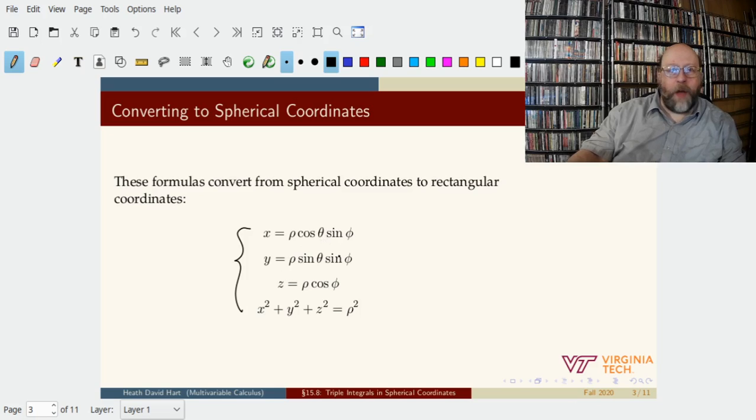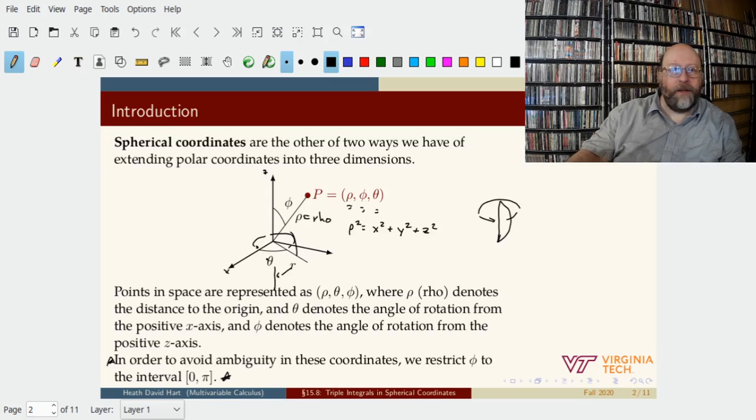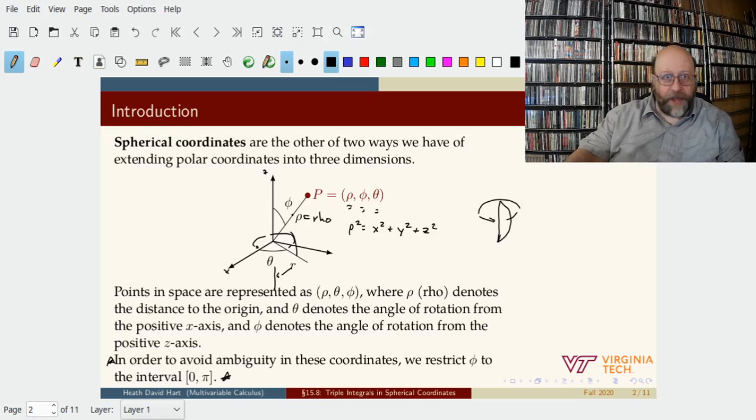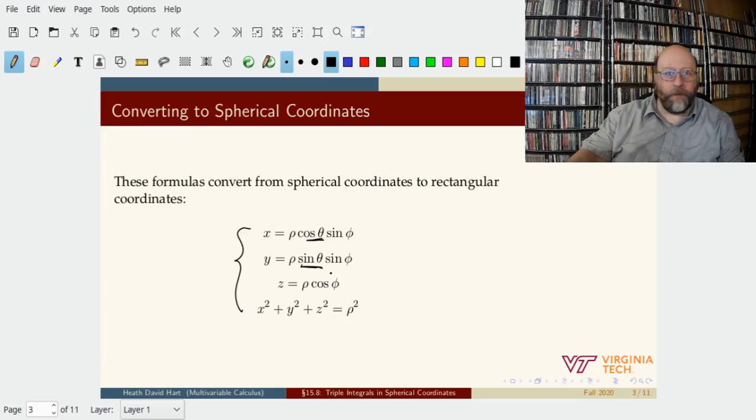I don't know how you want to try to remember this, but theta, the one that changes between x and y, let me go back to the previous slide, is the angle that moves in the xy plane. And so as it moves in the xy plane, the y coordinate changes. And then phi is the angle that moves from the z-axis towards the xy plane. And so as phi changes, it starts on the z-axis and then moves down towards the xy plane.